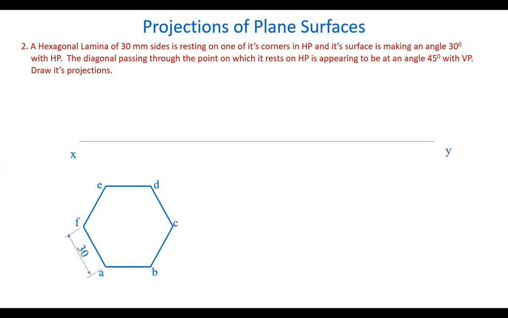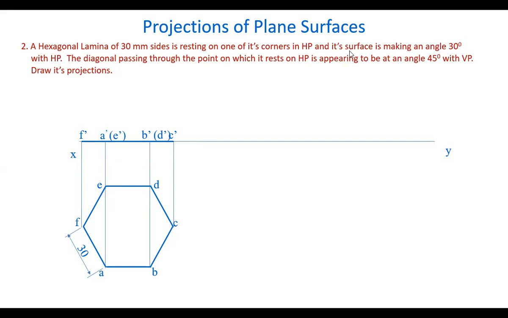Now, show the dimensioning. Now, whether this plane is parallel to HP or in the horizontal plane itself. It is resting on one of its corners in HP. That means we have to take the plane in the horizontal plane itself, like this. So, draw the front view. Here we got a F corner on the left side, C corner on the right side.